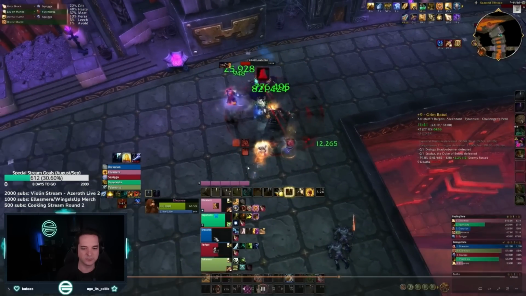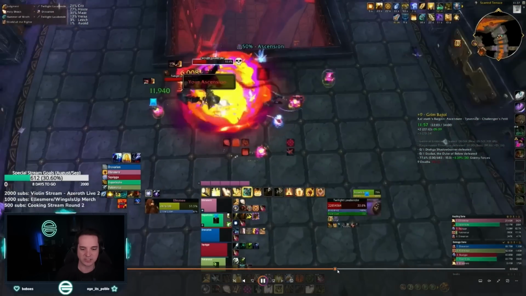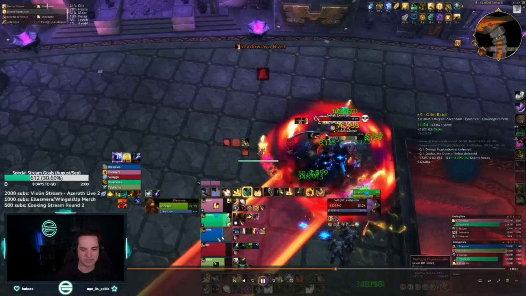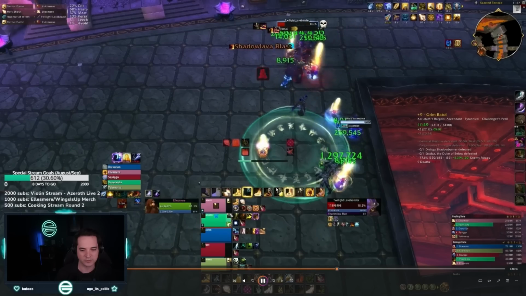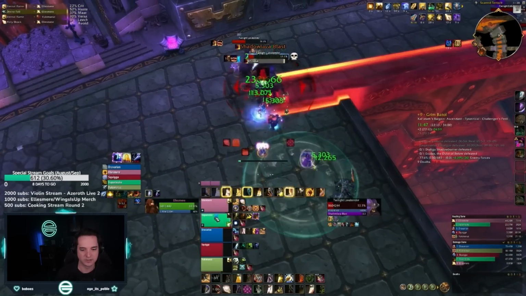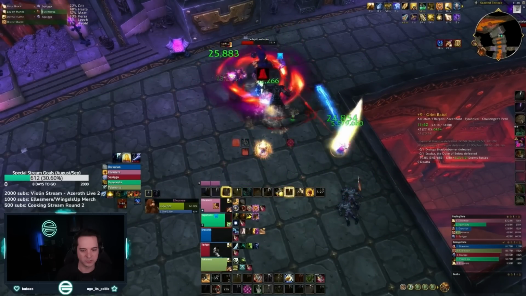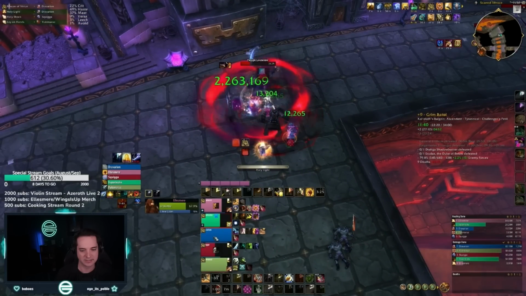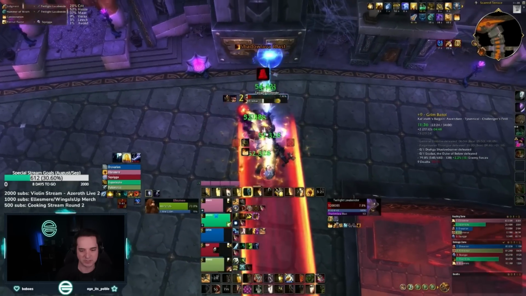Now I could have Virtued one global earlier, but I opted for Holy Light instead, because when I started casting that Holy Light, the shaman was in a lot of danger. So once again, we'll just watch this really quick. Virtue falling off. We're going to Divine Toll. The circles are going to come out. We're going to bubble. We're going to use Word of Glory, lay on hands, some of our empowered Holy Shocks, and just make sure that we can top the group as fast as possible.